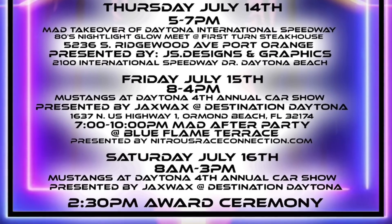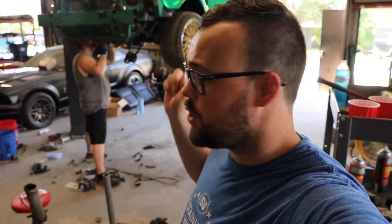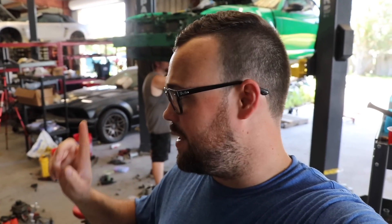What is going on guys, we are back with the three-valve swap new edge Mustang, Turdzilla. If you guys don't know, we sold this car a while back. This car has seen a two-valve, a four-valve, and now a three-valve. We wanted to do something different, and this is a really cool swap for people who have a blown-up two-valve — this three-valve will bolt in with very little modification.